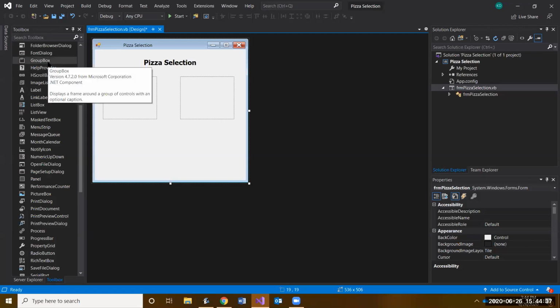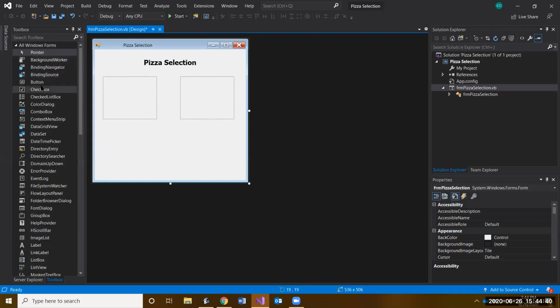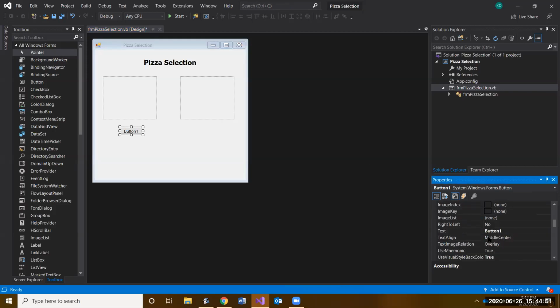So go ahead to your Windows form, and what you're gonna do is go ahead and drag and drop a button here. All right, so that's our first button. So what is our first step? Hopefully you're saying name. And you're gonna move over here and give the button a name. So what do you think the 3-letter acronym is for button? BTN. All right, and whatever name you want the button to have. Remember, every identifier, every name that you're giving should be related to what you're creating. All right, so this is going to be for the deep dish.